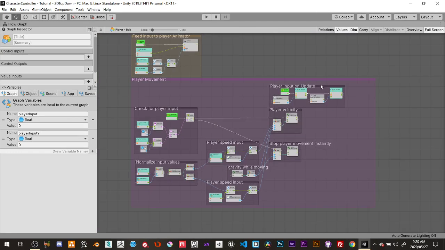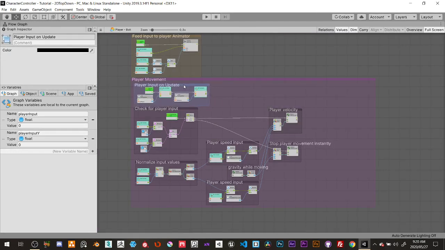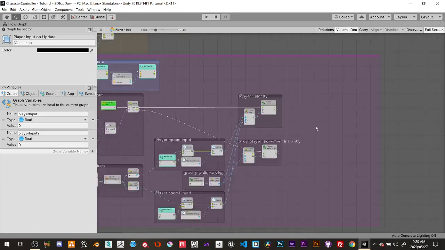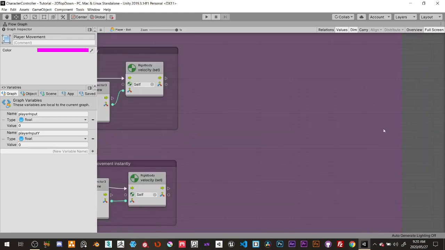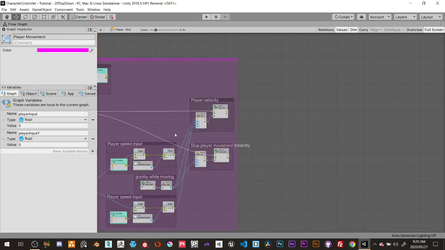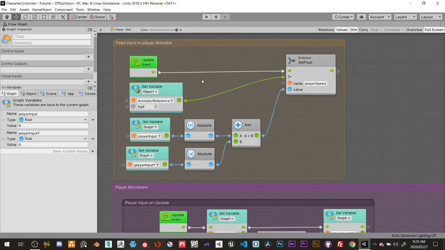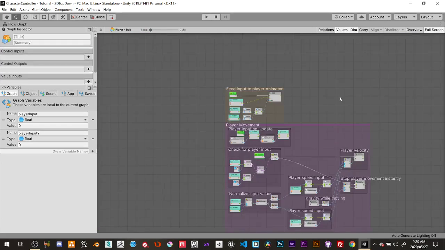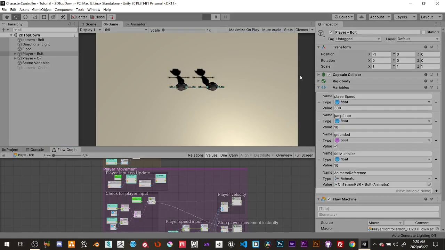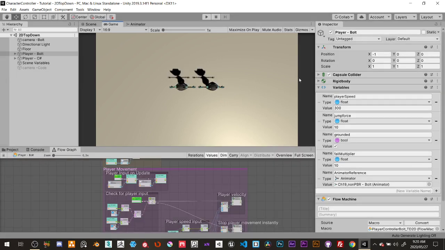And then let me just move this across. Makes a little more sense if we put it there. And I think that's it. So we removed the rotation, so we no longer need that, and we're still feeding in the update. We're going to change this animator when the time comes to have an animator with 2D sprite sheets on it. So now if I move it, he no longer rotates, but everything is still working. He's still moving around like he should.